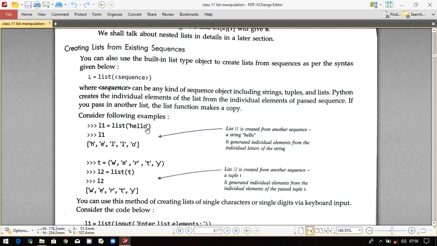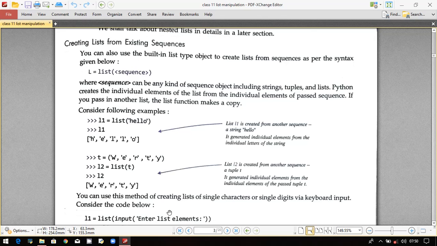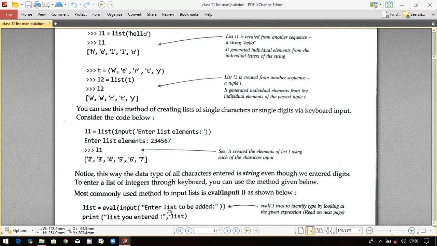First case was a string, then we had a tuple case, and with both of these sequences we have created the list. Now see, here it is mentioned that L1 equals list input enter list of elements. If you have entered a certain set of elements and pass it inside this list, it is going to ask for the numbers, and if you enter the elements like this even without the commas, it will understand that you are giving these individual elements as elements of the list.